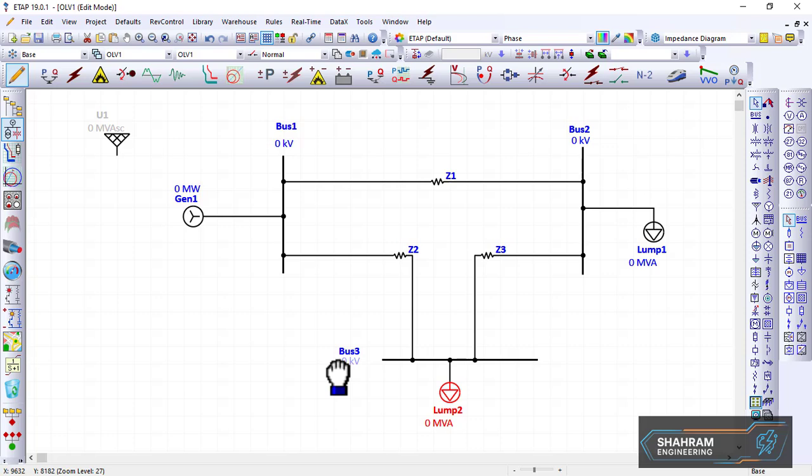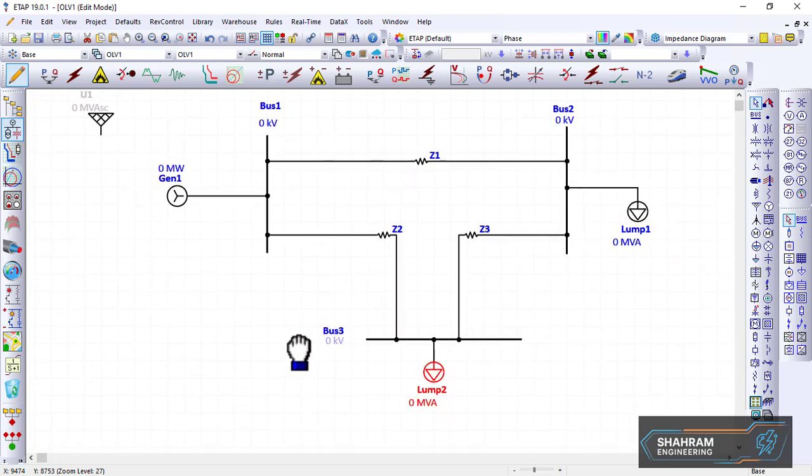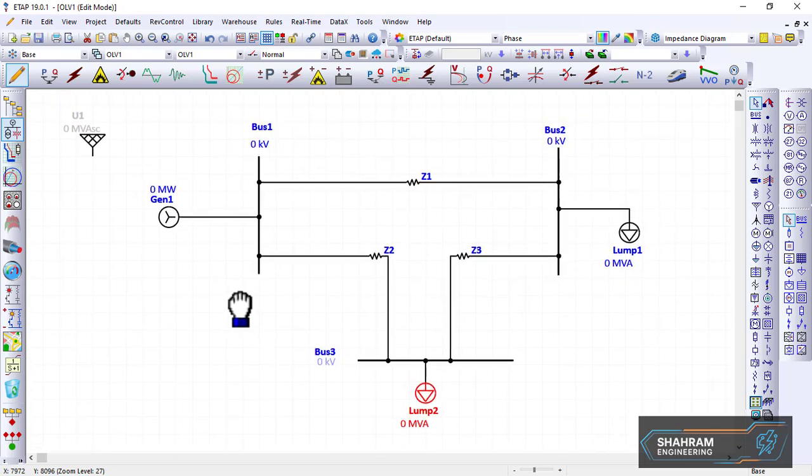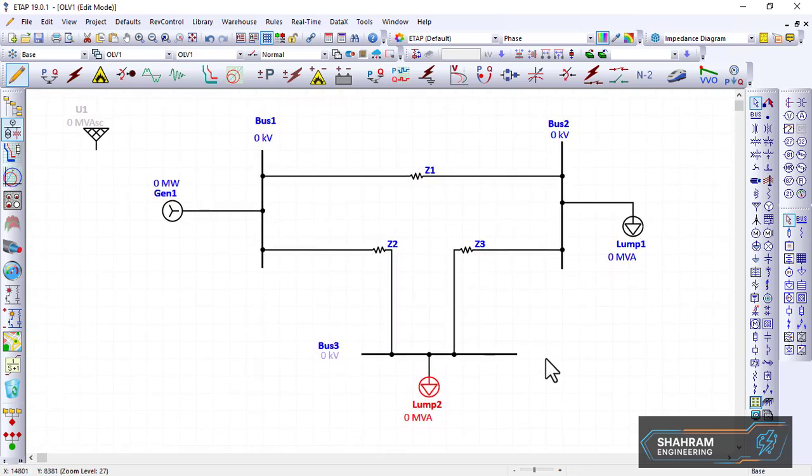To move around, you use the space bar, and once I press the space bar, the little pan appears, and I just right click and I can move easily and freely. Okay, I think everything is there. The only thing missing now is to enter the data of each bus and each other component that forms the power system. We have the 3 buses, the generator, the slack bus, the three lines and the 2 loads.